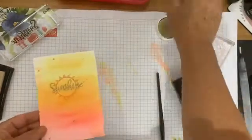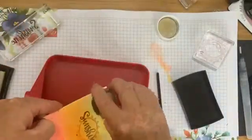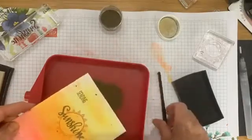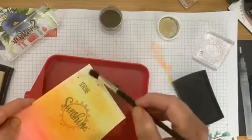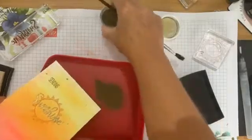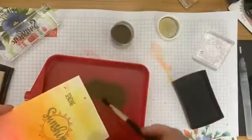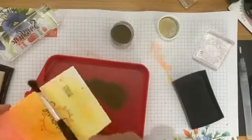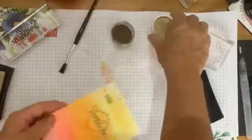Sending, and we'll do the same again. We'll try and miss and go downwards so we don't get it on the sun again. Paintbrush is really useful when you're embossing because you can just get the stray bits if you don't want them. Right, okay, let's heat that one up.